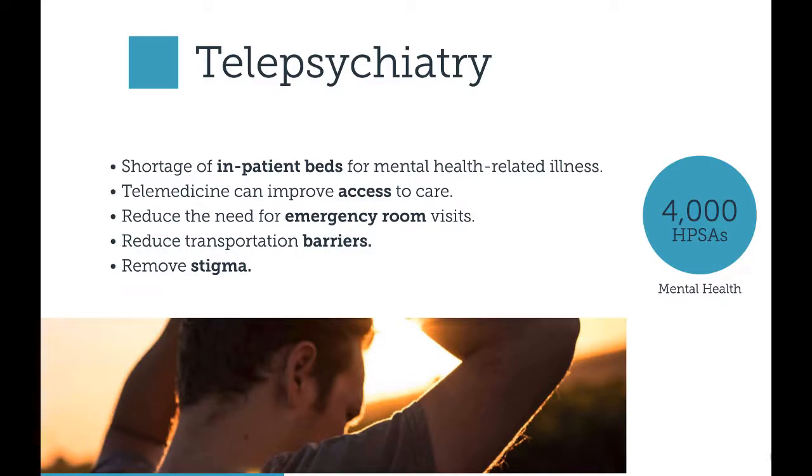According to the Agency for Healthcare Research and Quality, 1 in 8 visits to the emergency department is psychiatry-related, and this number is on the rise. It's well known there's a shortage of inpatient beds. The American Psychiatric Association estimates between 28 and 35,000 of its members actively see patients, and many of these physicians live in urban areas. Telemedicine offers one solution that may improve access to care for those living in remote or rural areas, removing the need for emergency visits and reducing transportation barriers.